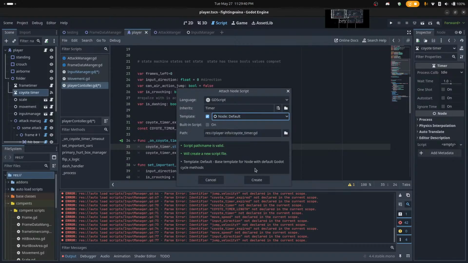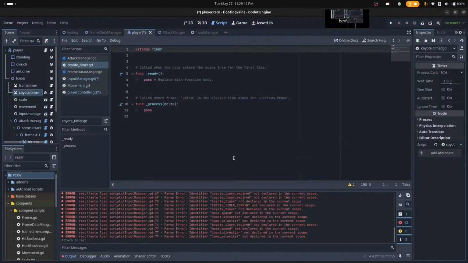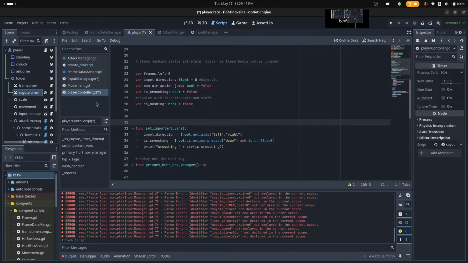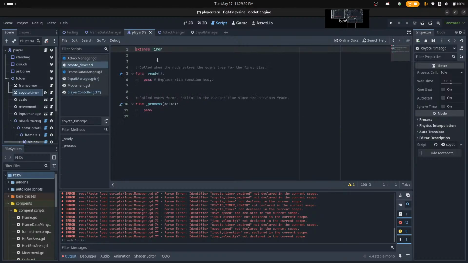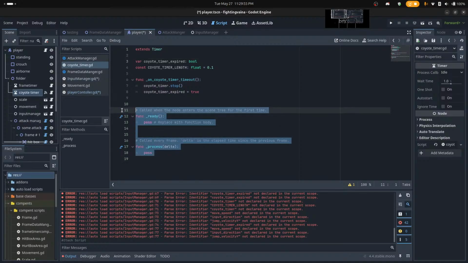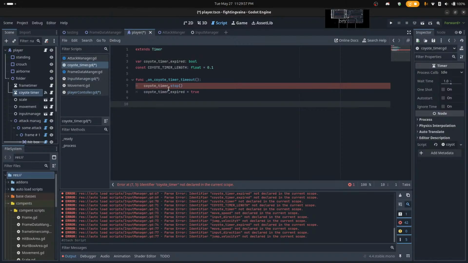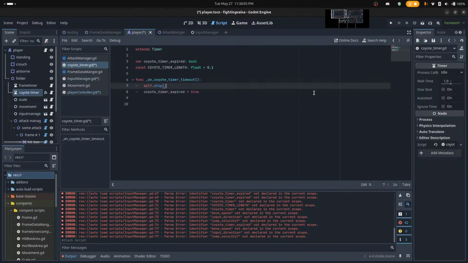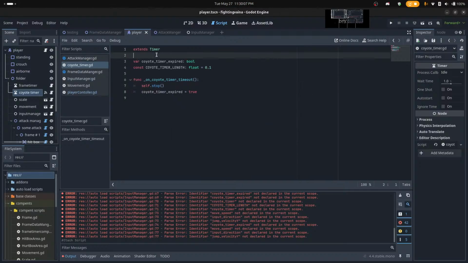Let's just give it a default node. Let's go to the player script, copy these by cutting them, going here, pasting. Coyote timer, which is this, is self. Save.